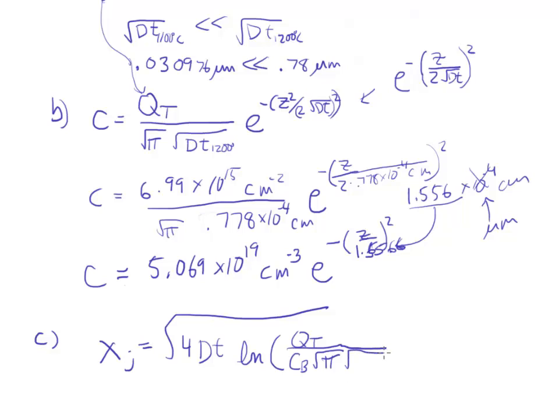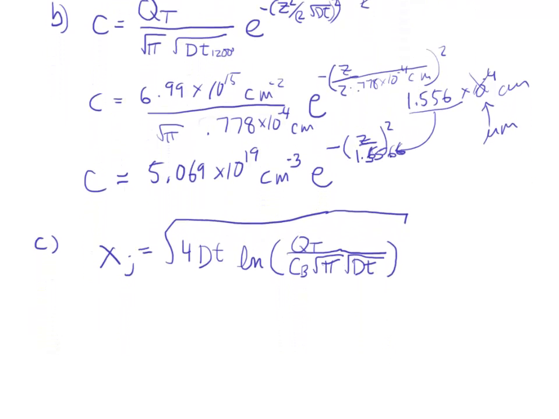And you'll notice there's another error in the book at this point. It should be divided by the square root of dt. If you refer back to the previous page, you'll see that equation 3.21 has the square root of dt in the denominator. So that's another error in the example. Okay, so taking the square root of all that, let's plug in the values.